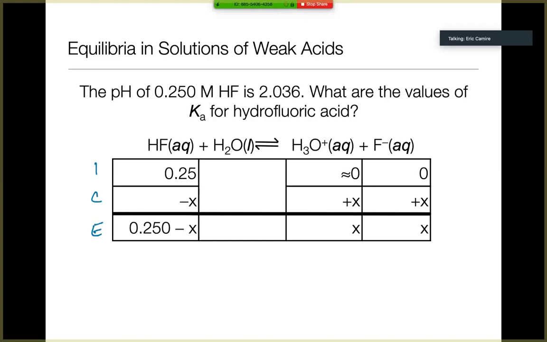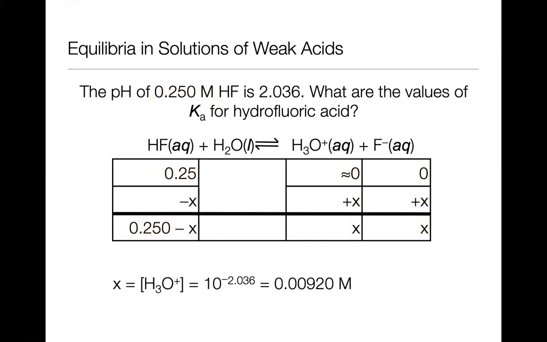We put in our starting values. There's my starting concentration, approximately 0 hydronium and 0 fluoride. Nothing's on the product side, so it has to be going forward. And then we have our equilibrium values. Just like we would with any other ICE table, we can use our K expression. Oops, I didn't write that down, so let me write that down.